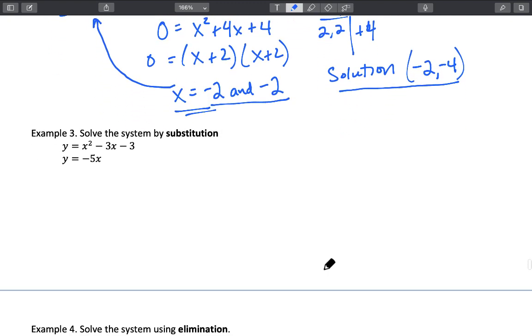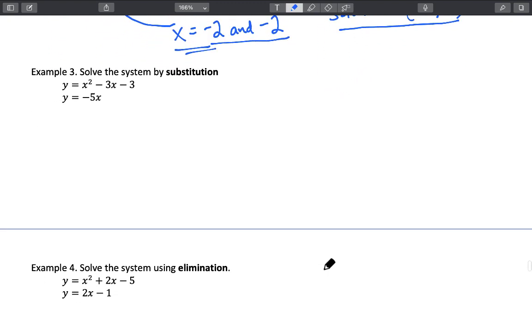All right, so you can always check your answer by going to the graph and graphing out that system of equations, but you should definitely know how to do these methods or these techniques like substitution, and the next one we're going to talk about is elimination. Let's do one more here with substitution.